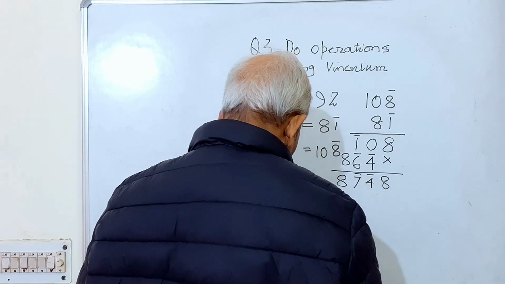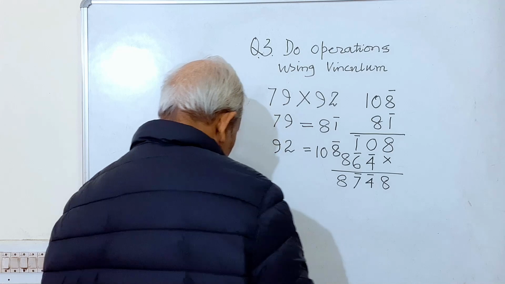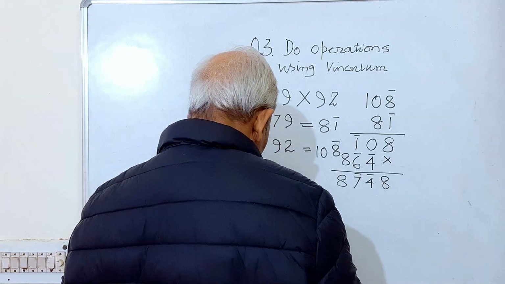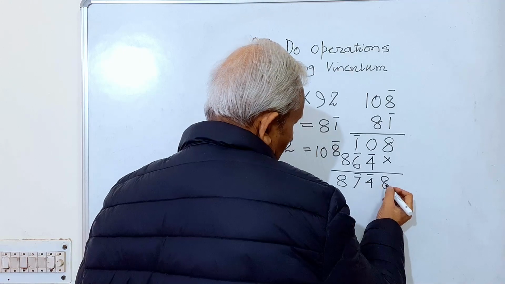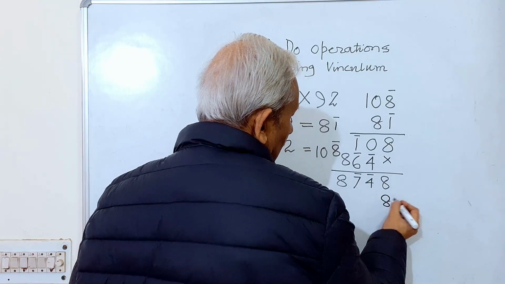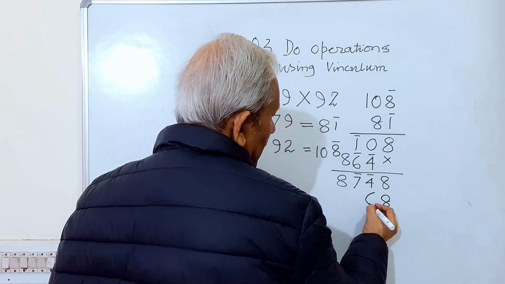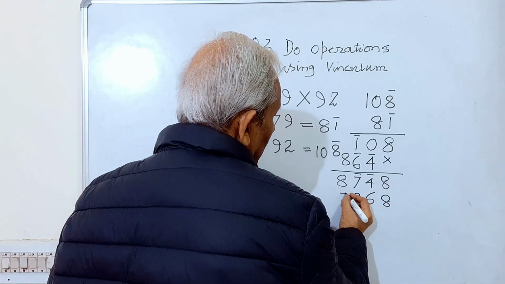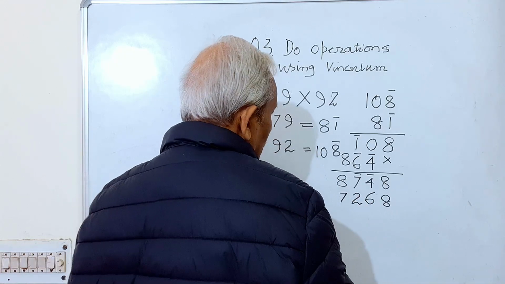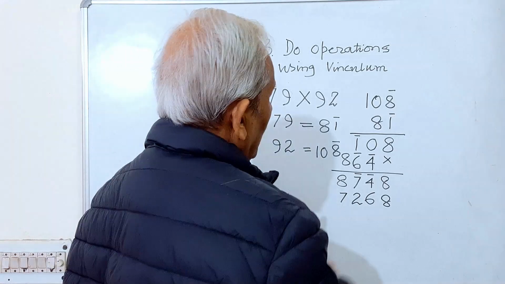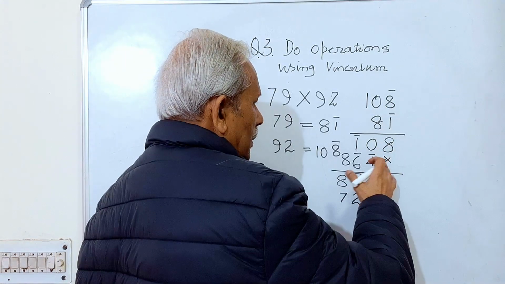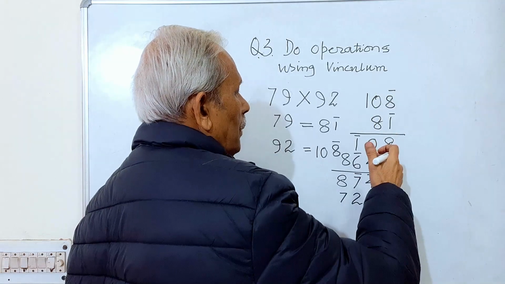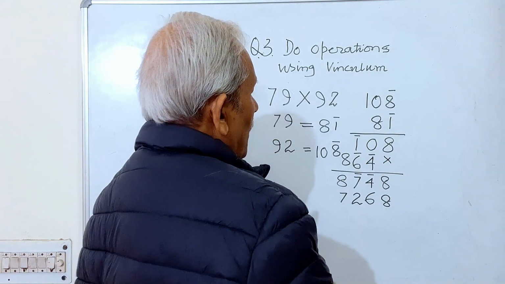8, 7, 4, 8. Now it can be converted into a devinculated number, and let us see what is the result. 8 is 8. 10 minus 4 is 6, 9 minus 7 is 2, this is reduced by 1 and it becomes 7. 7, 2, 6, 8. What we have done? We have done a normal multiplication. I don't want to confuse it right now. You could have done it through vertical and crosswise and any other method.